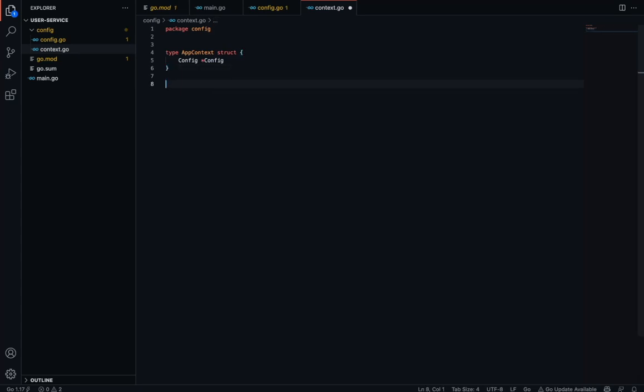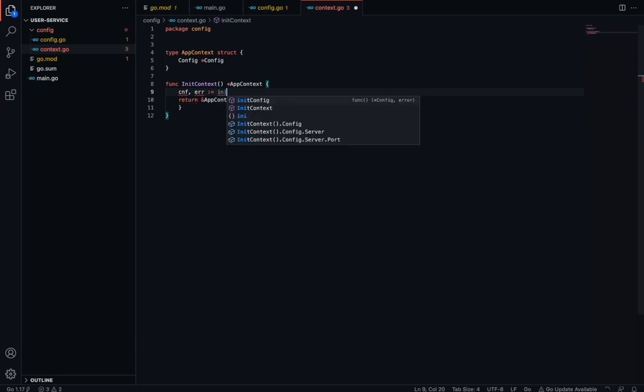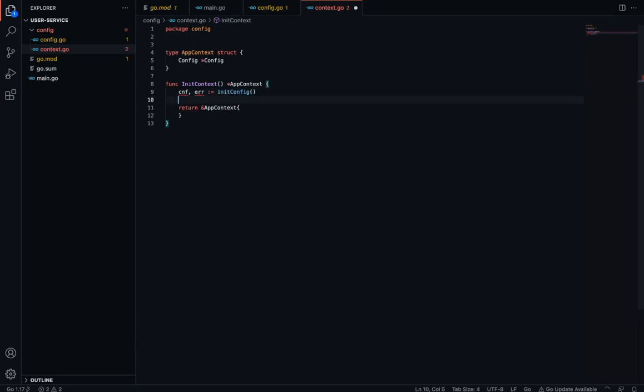And next thing we'll do is create an InitContext. Here we'll first get the conf and error, instead of load config we'll do init config, equal to nil.